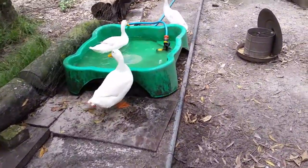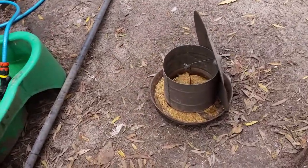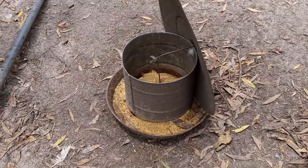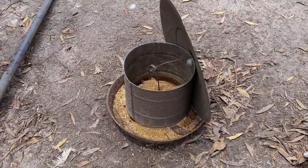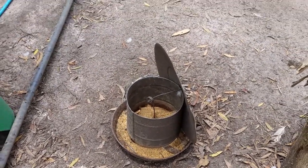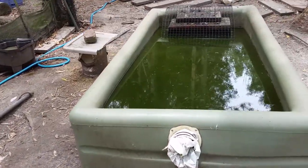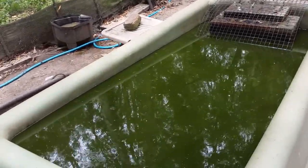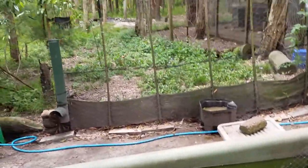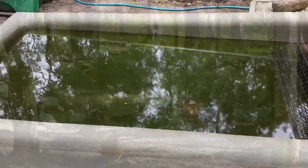I'm filling up their feeders. This is another one I had out when we went away last week — we went away for five days, so I deployed a couple of extra feeders, which weren't really necessary but just in case. I also refilled and cleaned out their pond. They've also got a dam over there in the free-ranging area which they can't access when they're locked in the pen.